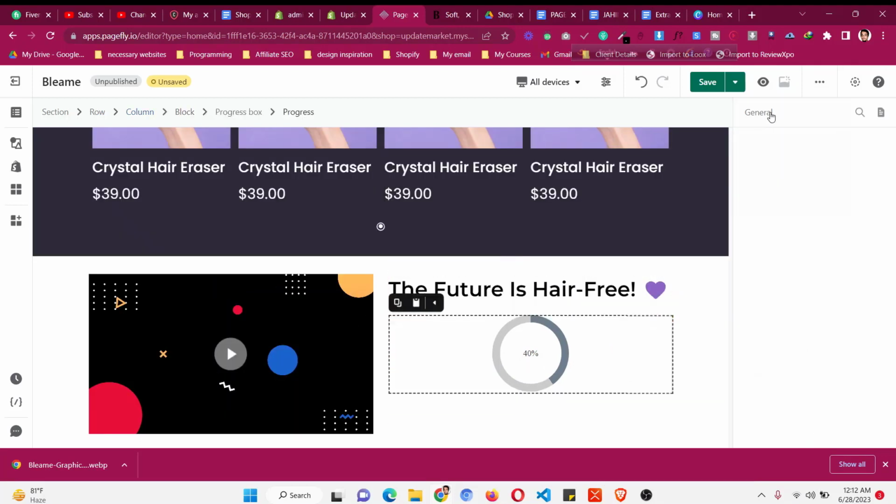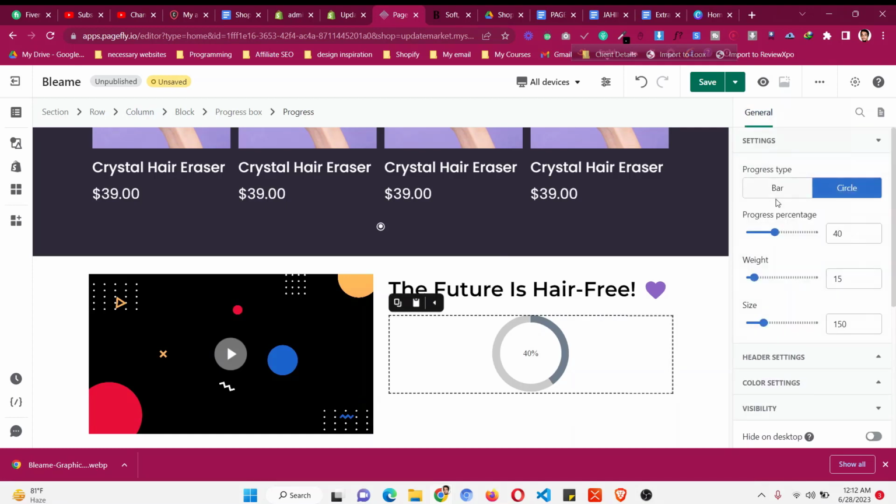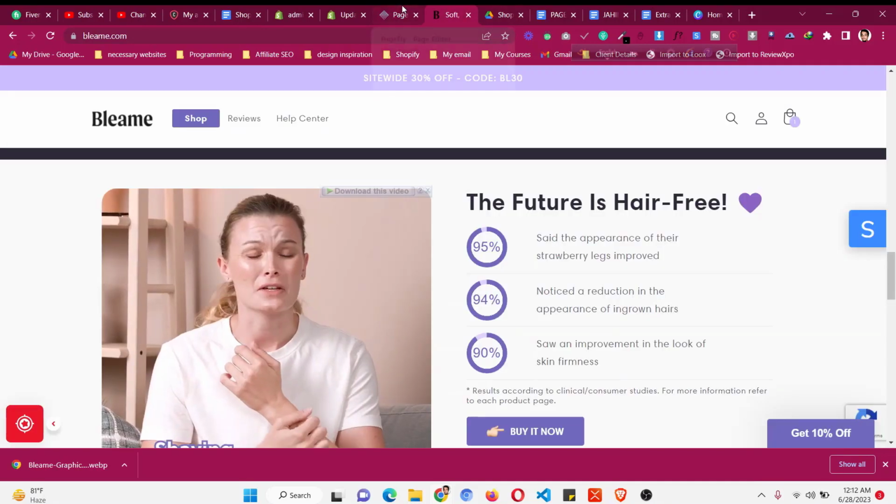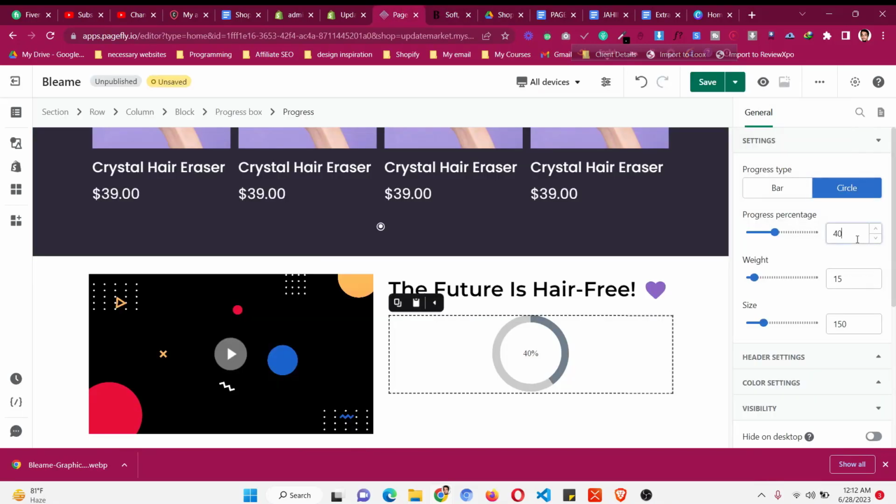Now let's come to this design. This has to be a circle. And the progress percentage is 95. This is the weight and this is the height. So height should be decreased, just like this.